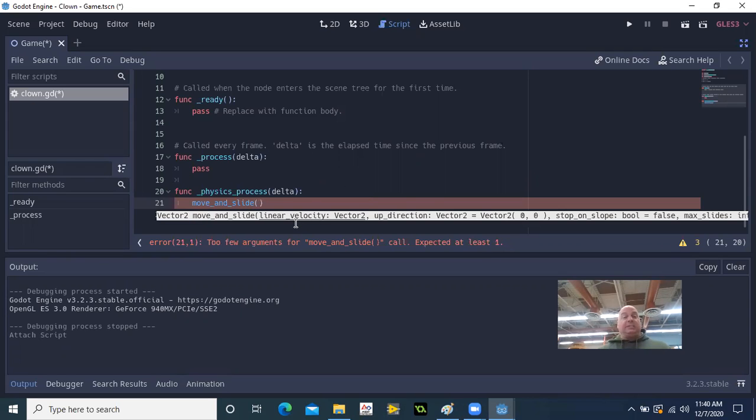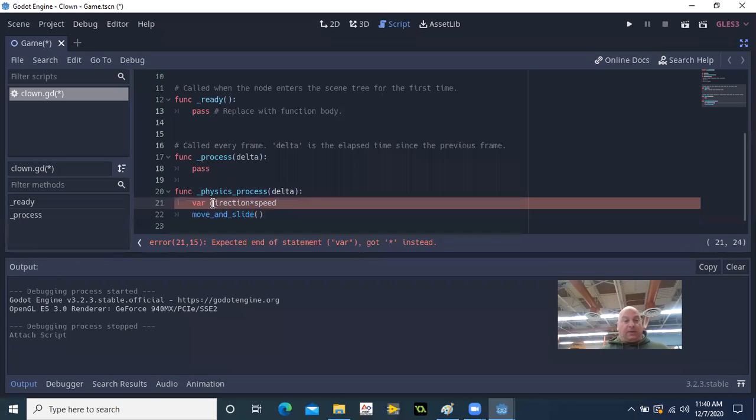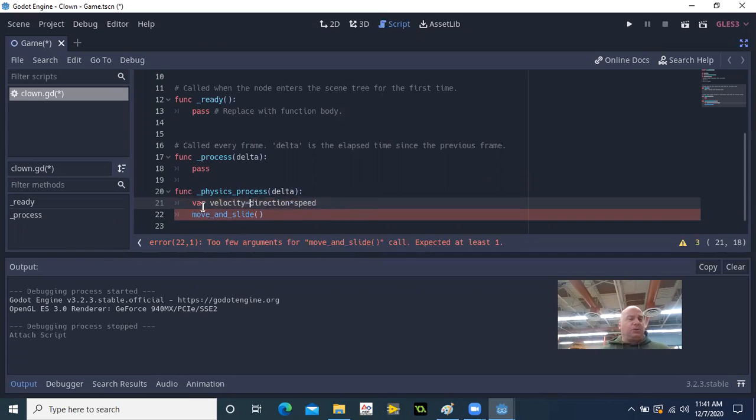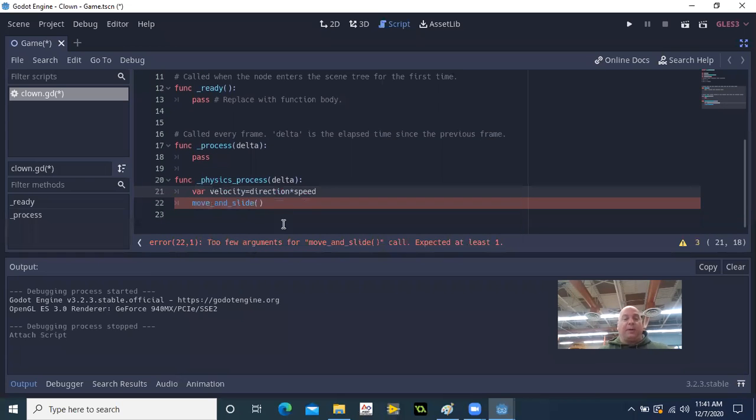So we're going to need a linear velocity. A velocity, if you've paid attention in science, is the combination of direction times speed. That's what velocity is. So velocity equals direction times speed. I'm going to declare it here and use it as a local variable. You could put it as an empty vector2 up here, but just take my word for it. This is fine. Now, there is something weird that happens with direction, but I'm going to skip that. It's not helpful for today's discussion.